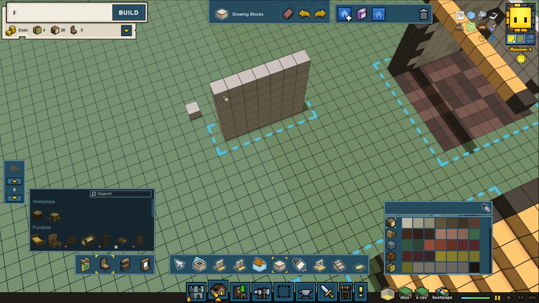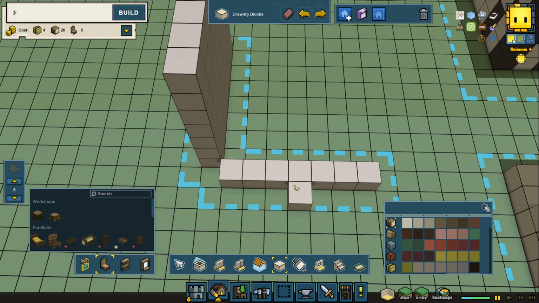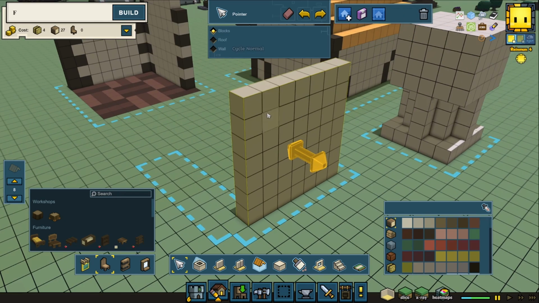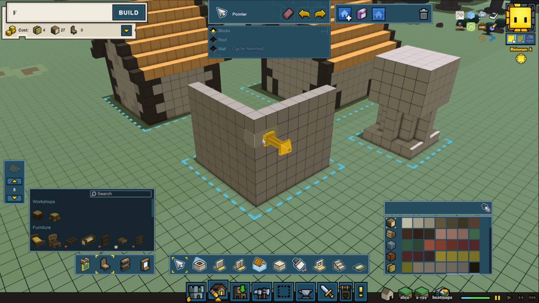So this one was 7. Let's keep the same kind of width to this. And then we bring this up as well. And then what we do, you can see if I double click that one, they aren't the same. They aren't the same thing. And even if we do this thing, they shouldn't become the same thing.